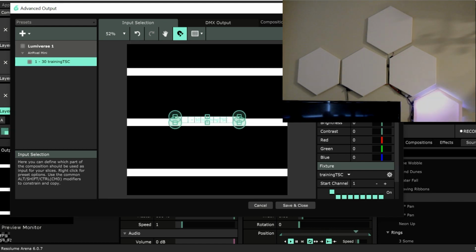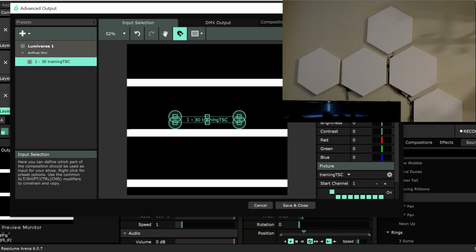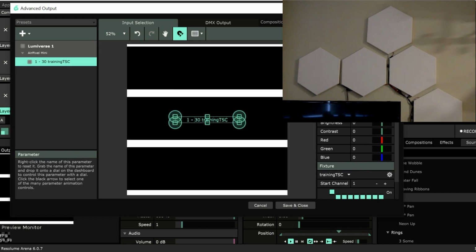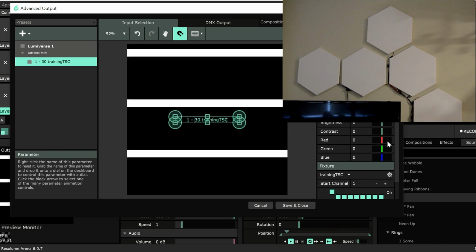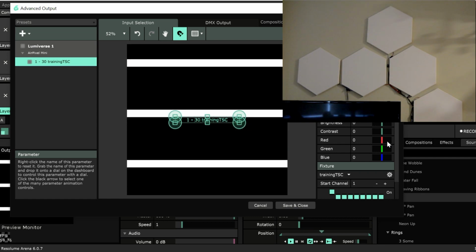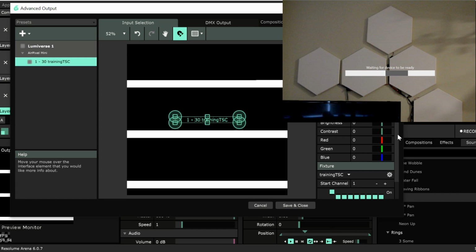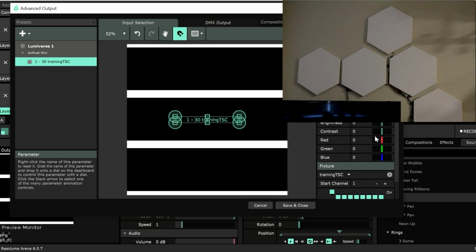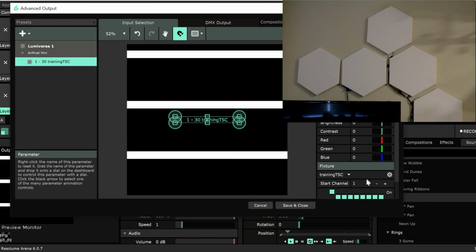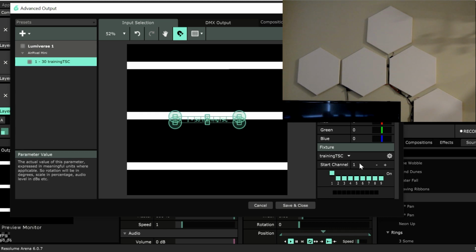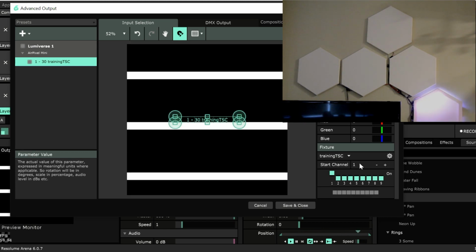To the right, you have a lot of information, so you can adjust color if, for some reason, one of your strips is red or something like that, as well as brightness and contrast. You can also see the start channel is 1, which is what we want.